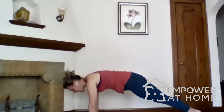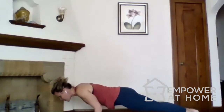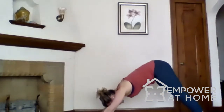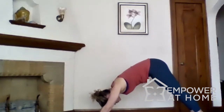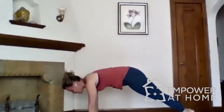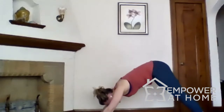As you exhale, lower halfway down. So you're going to bend into your elbows, squeeze your elbows in towards your rib cage, coming to a 90-degree angle. Breathe in. And exhale, press up, downward facing dog. So we're going to flow those two poses, coming into a chaturanga and then downward facing dog. So hinge forward to plank. Exhale, chaturanga. Inhale, press up, plank. Exhale, downward facing dog. We'll do that 2 more times.